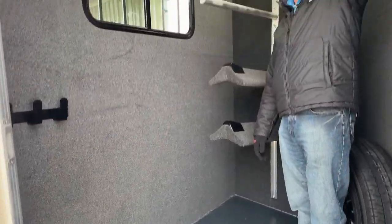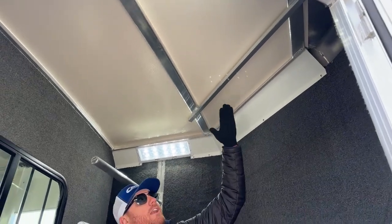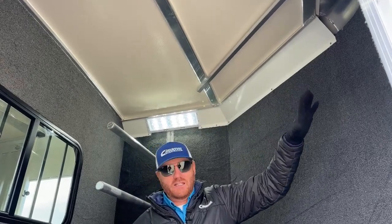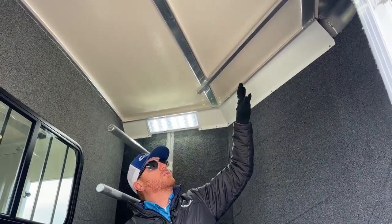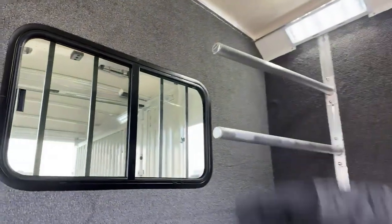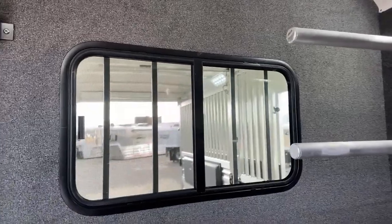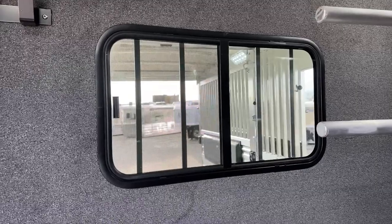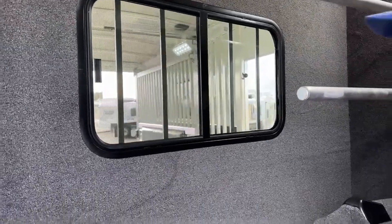There's an LED light right above the door so you have light when you come in. The carpet color darkens things a bit, so it's nice to have those big LED lights in here. You've also got a clothes bar up above so you can hang clothes in here rather than having them take up space in the vehicle. And then there's a window looking into the stall area — handy when you're traveling and just need to stop, open the tack door, and peek in to check on everybody.